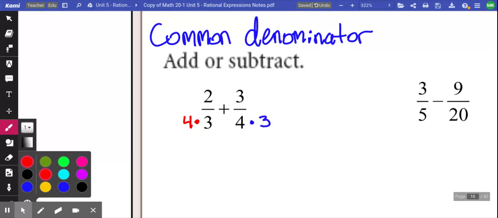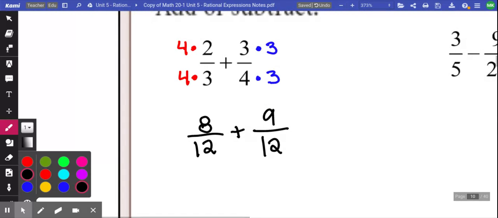Now, the rule in math is that we always have to balance things, right? So you can't just multiply denominators to get new numbers and not balance it. The way we balance it is by whatever we do to the bottom, we do to the top. So when I multiply the bottom by 4, I have to multiply this top by 4. On the other side, if I multiply the bottom by 3, I have to multiply the top by 3. And that balances out what we're doing to our question. So this now becomes 8 divided by 12 plus 9 divided by 12. Cool. You had to get a common denominator.